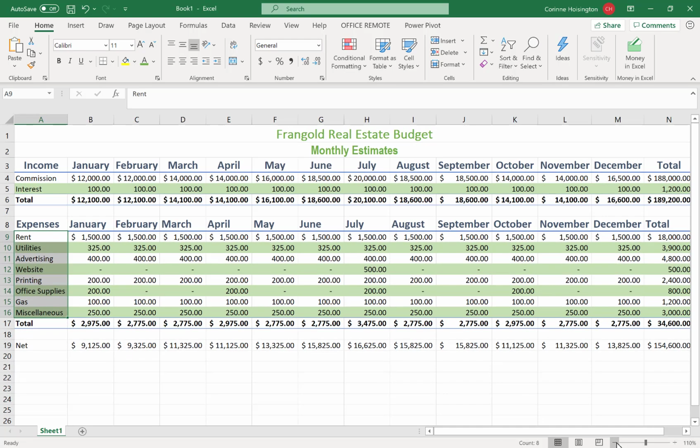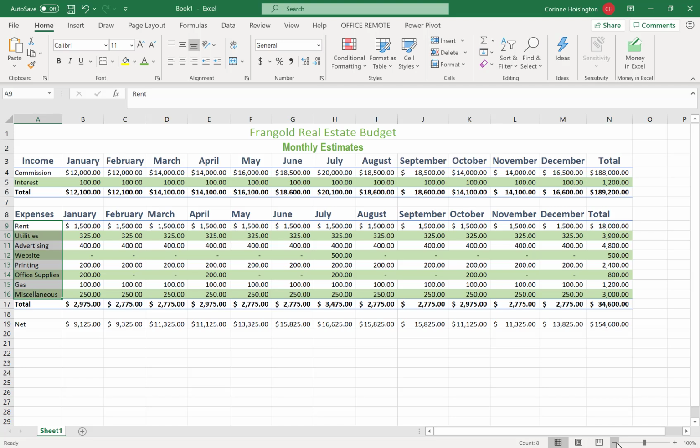Now we don't want to graph every number on the spreadsheet. So what I'm going to do after I highlight A9 to A16 is hold down the control key and highlight their amounts that they did for the entire year. And again, make sure you're highlighting N9 through N16 and not including this total. If you include that total, then you'll have this giant half of the pie for an element that's not an expense. It's just for the calculation.